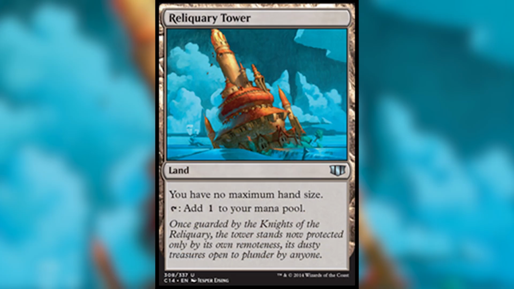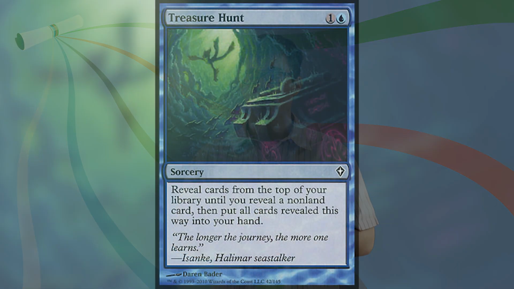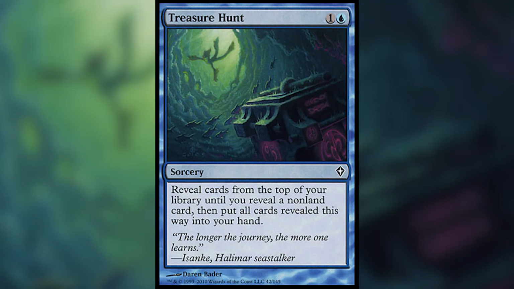The first card in this combo deck is Reliquary Tower. It allows us to have a hand size as large as we want, and this is very important, so keep it in mind. The next card in our list is our combo enabler, and that is a card called Treasure Hunt. When you cast Treasure Hunt for one colorless and a blue, you reveal cards off the top of your deck until you find a non-land card. This kind of highlights why we have 50 lands in our deck, because we want to draw a lot of lands until we get to our combo piece.